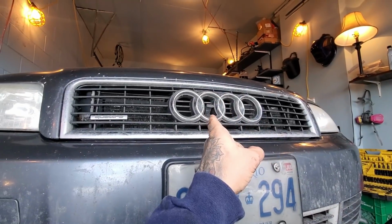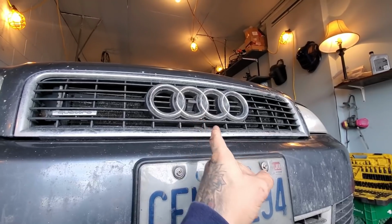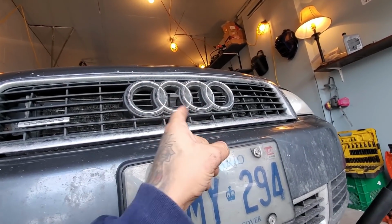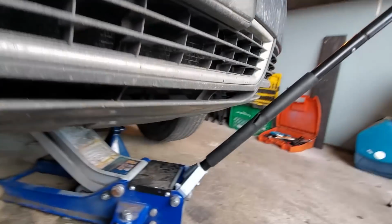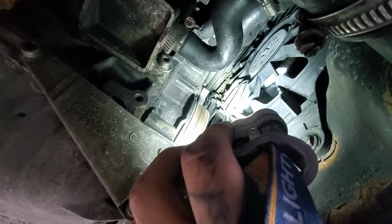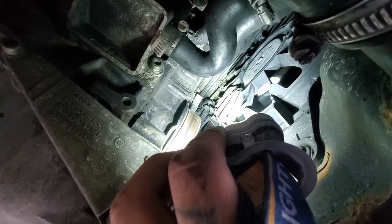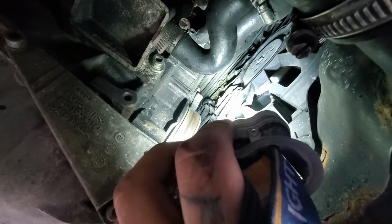Do not try to peel this thing off or pry it off or lift it off or something. This is not the way to get into the hood if the hood is stuck. Come underneath, right underneath the front bumper, and you'll see inside of here, right inside there, there's a little lever. What you're gonna wanna do is stick your pry bar in there. Just pry the little lever and it's gonna pop the hood open.